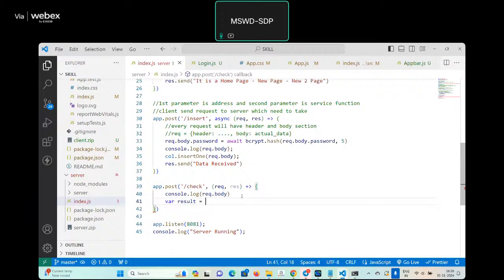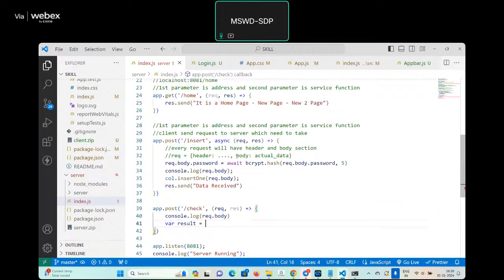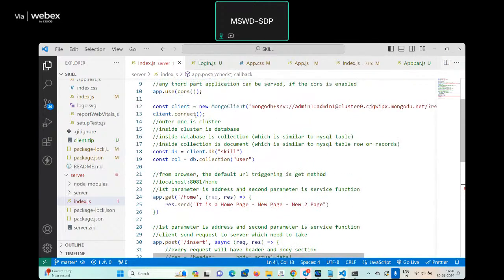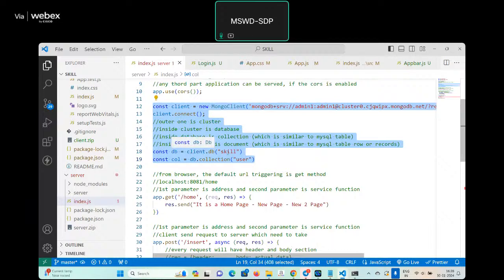How to retrieve? What is the collection name you are having? Go up and see. This is the database connection now. In this connection, first you connect the database. Second, you created the database name skill, DB. Skill is the database name, DB is the reference name.